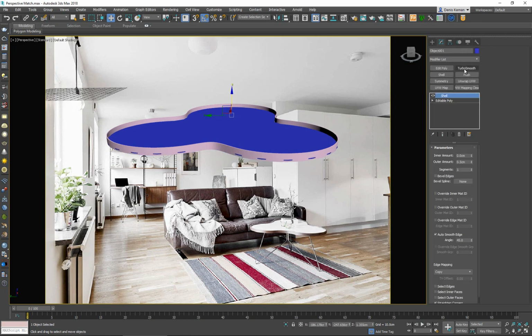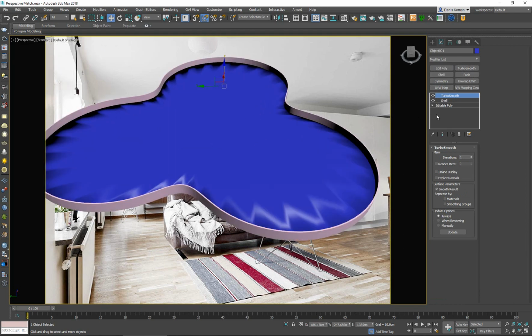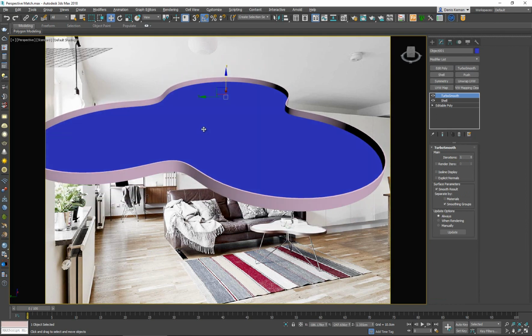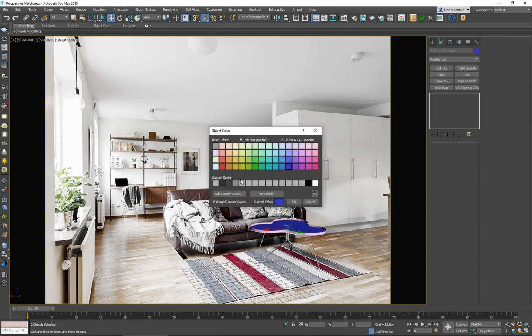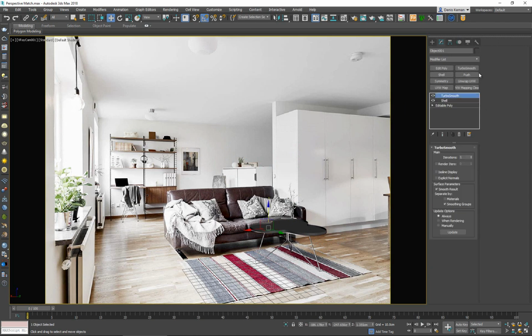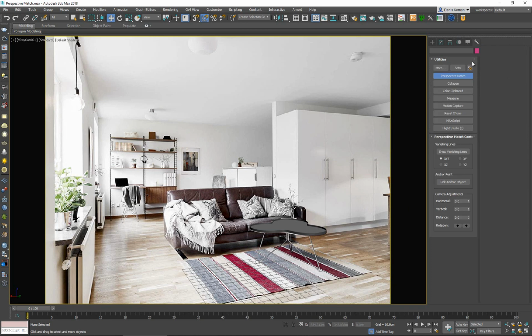Move it up. Let's see, if we put a turbo smooth on this thing, it's going to be a bit of a problem. But if we put a smoothing group on, the problem is solved. No more issues. So we press C. This will give us back the camera view, which is in the right position. And now if we take a look here, we basically modeled this table in its right place. And if we want to continue making more models, just by visually seeing where things are placed, we can build this entire scene by following what we did here, by setting up all of those helping guides or the perspective matches for the V-Ray camera.